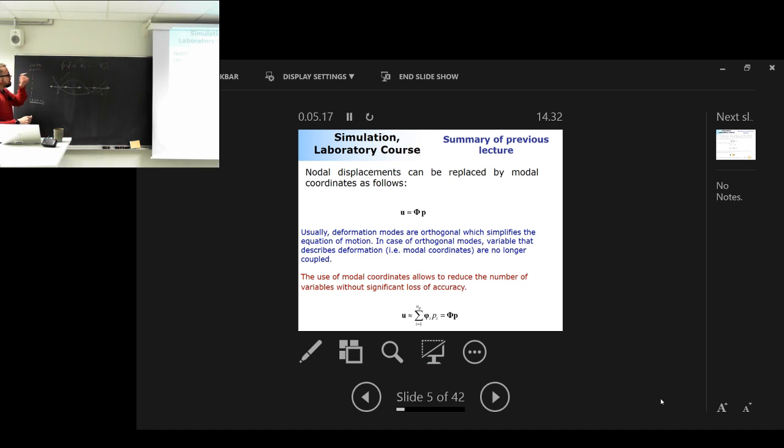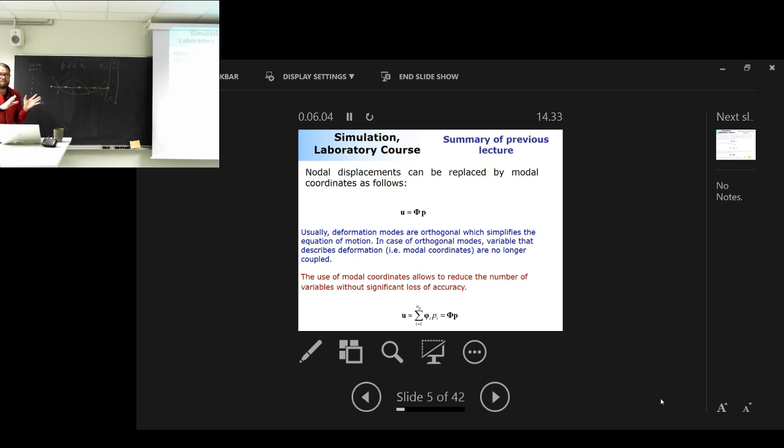Now if I multiply this by a vector that is unknown, this time the unknowns are the amplifications associated with each one of the eigenvalues, which are P1, the modal coordinate P1, P2, all the way to P10. This is exactly the same as my original equation of motion. I make no compromises regarding the accuracy. I'm just moving from one space, which is the nodal degrees of freedom, to modal degrees of freedom. The solution is equally accurate no matter which way I use.